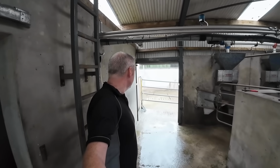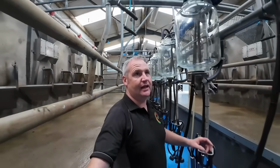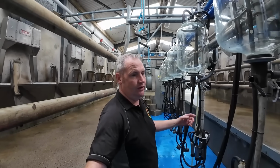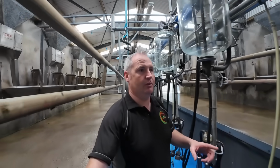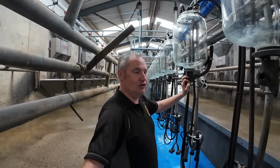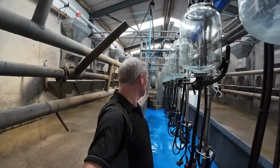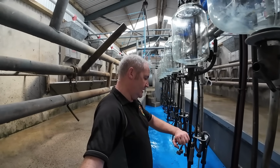Right, well that's the kind of jobs I do when it's raining outside and the rain is starting to ease now. We have to keep it clean as well for part of our board B inspection too, which we're going to get very shortly. So at least this is done and ticked off the list. I'm going to put a hot wash through this. I always put a hot wash through it after doing work like that because stuff can get in and you certainly don't want that detergent getting into milk, contaminated milk. So a hot wash just to flush it all out, get it ready for milking. I'll be milking now and probably be visible again in half an hour's time. So I'm going to leave it there for now.